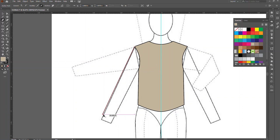You can just go straight across, that's fine, but a little curve can be nice. So right now my line is always going to be straight because there's no handle on this anchor. If I want to add a handle to an anchor, I can click and drag on the anchor with the pen tool, and now I have a curved handle. Same thing here. Let me hit Control Z. If we click and drag, and we still have a curve over here, and we want this to be straight, we give this curve point one click, and now it doesn't have a handle on this side, and we can make a straight line all the way up.